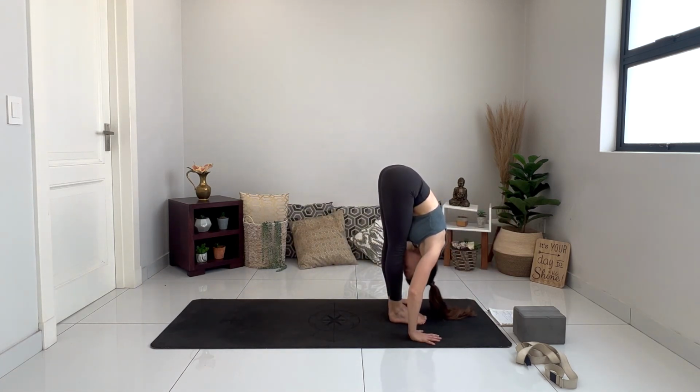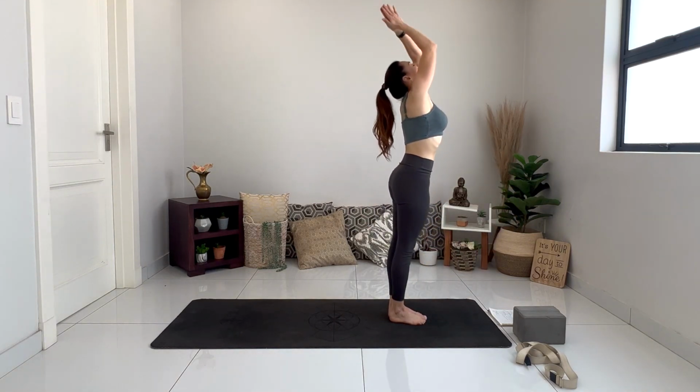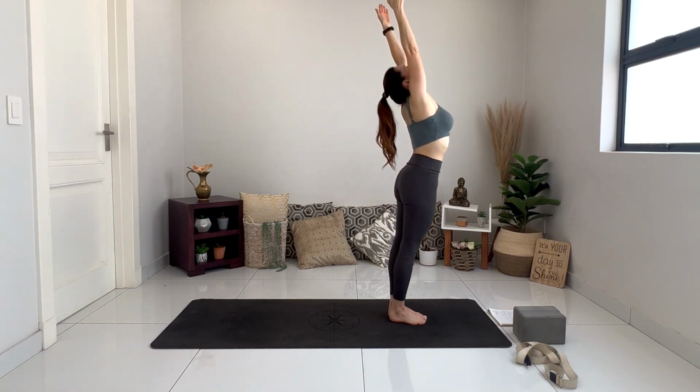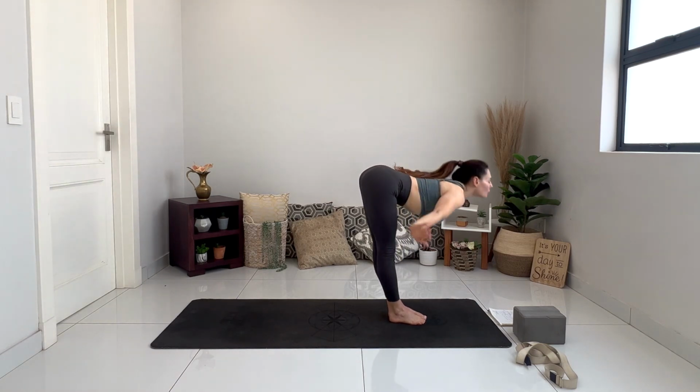forward fold. Inhale, rolling up, arms come up, arms come into prayer. One more, just like that, inhale. Exhale, forward fold.